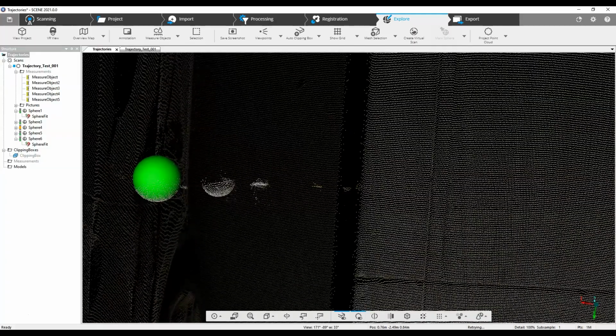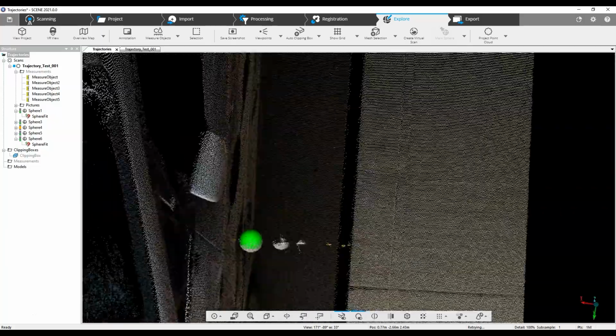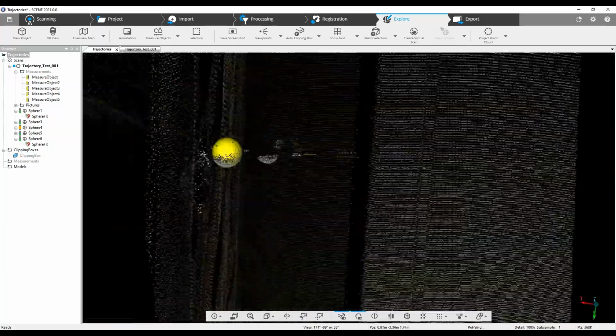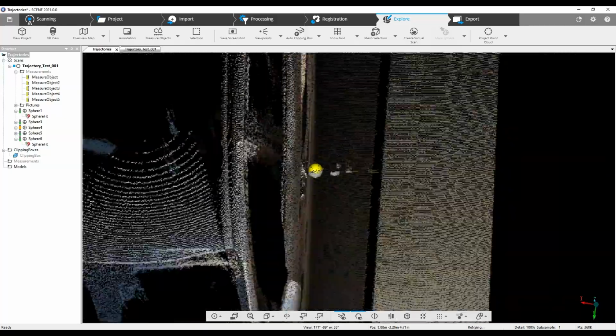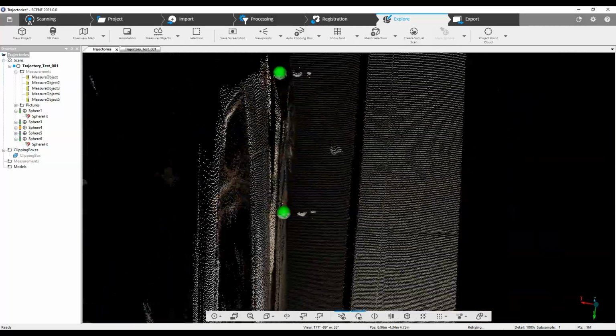If I go up top here, you see, where's the rod here? This becomes a problem. So this is where the spheres help a lot. Look over here. Here we're getting a little bit of noise. We're getting part of the rod. Again, it becomes very, very subjective. Now, I could go back. Okay, now here they obviously disappear.